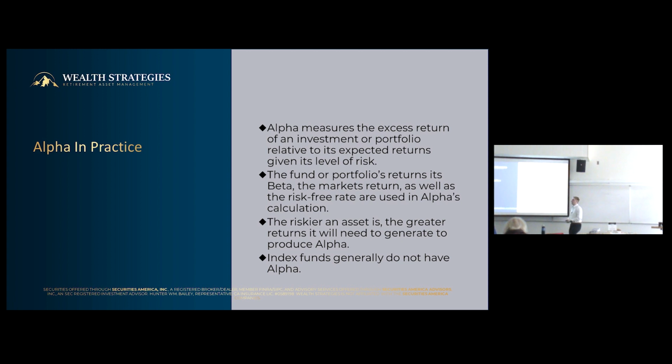So if we had a normal index fund where all we did was buy the S&P, and then a leveraged fund that, let's say the product existed somehow, gave you 2 times the S&P, it wasn't any complicated futures derivative, it just was double it, and you could just invest in that. Because that fund would have double the beta, it would need to return more than double the returns for it to be considered alpha. So a 20% return here and a 10% return here would be considered equivalent because you're taking double the risk to get that double return.